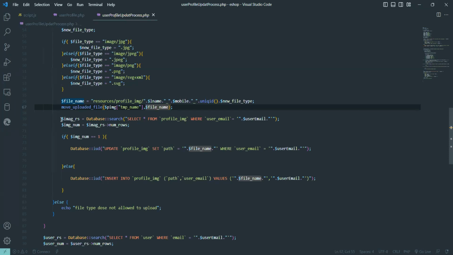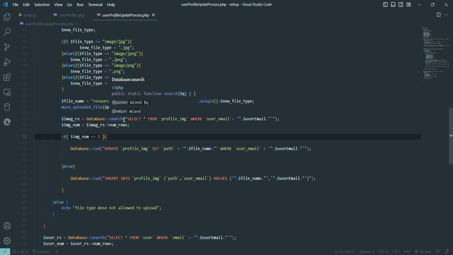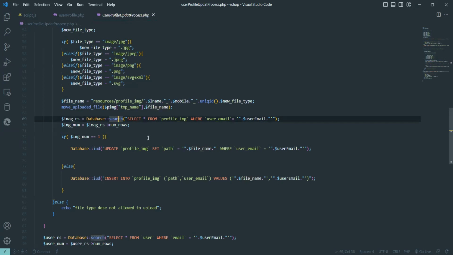The next step is we assign another variable called image rs, get the database, and use a search query: select all from our profile image table with a condition where user email equals our user email.